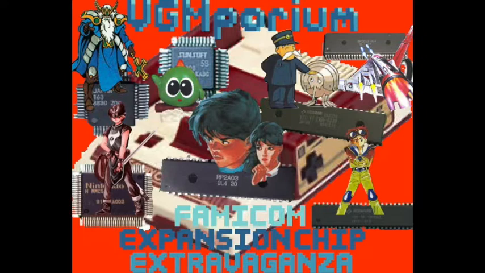So now we're going to move on to our next expansion chip, the heavy hitter, the one that most everybody who's really into VGM knows about, the VRC6 by Konami. And the track I'm going to be using as an example is Book 2 Train from Esper Dream 2, composed by Kinuyo Yamashita.